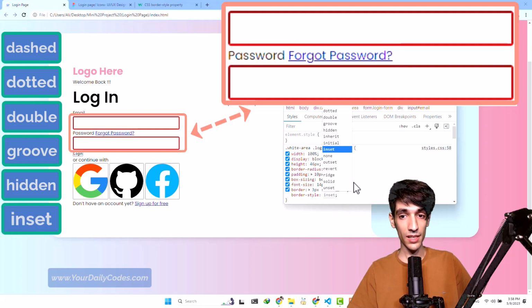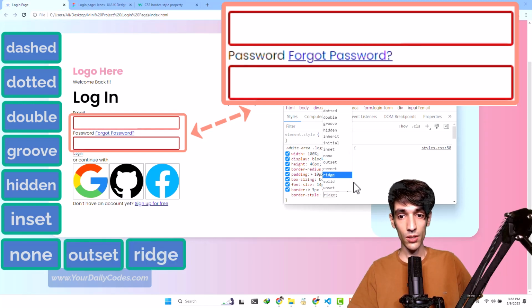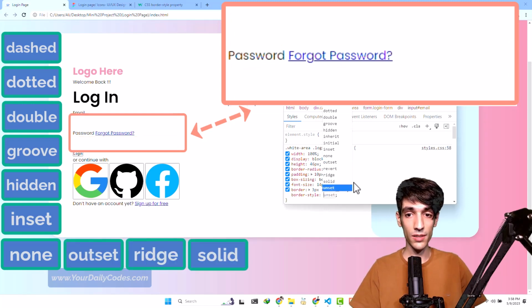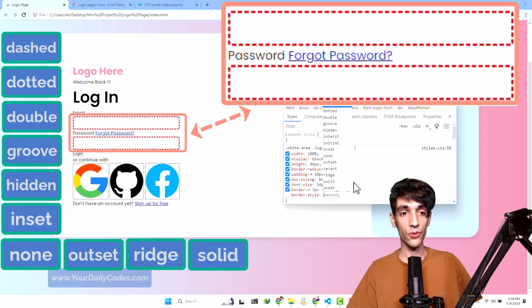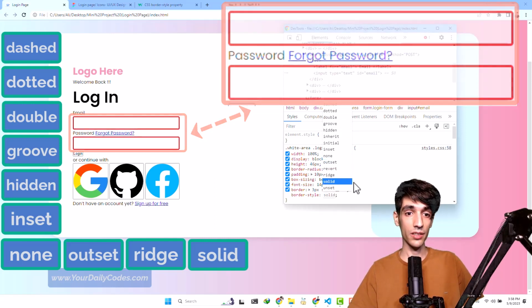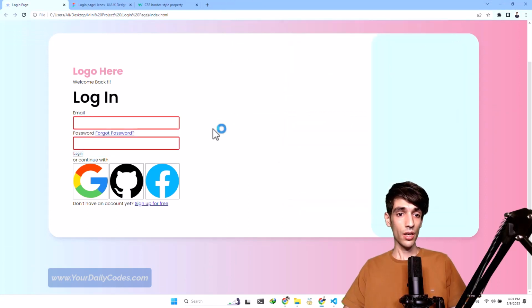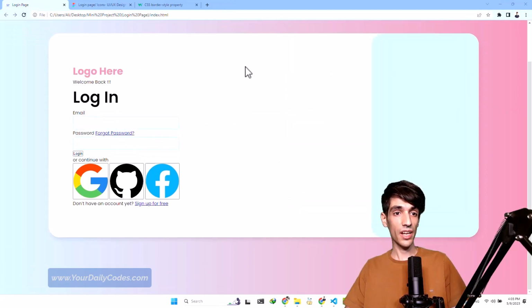This is inset, this is none, this is outset, this is revert, ridge, solid, and forget about unset. So these are all different values for the border style, and we are actually using solid here. And so this is it for this session, and let's hit refresh and done.